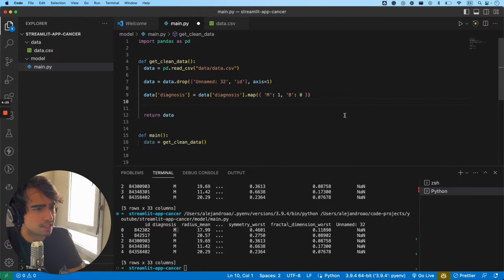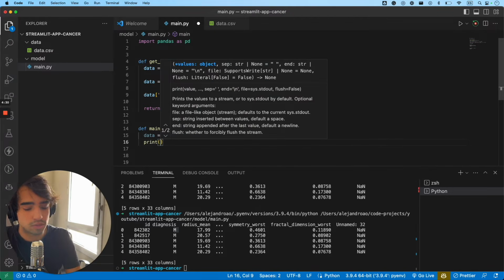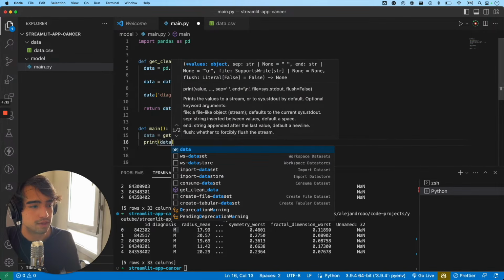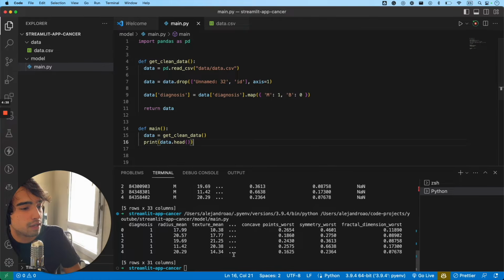Now we can print, I suppose that is the clean data. Let's just check that out right here. Print data.head. There we go. We save it, we run it, and now we have the head of the data. We have the diagnosis, a lot of diagnosis of 1.